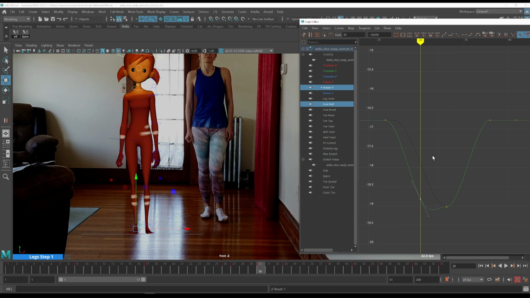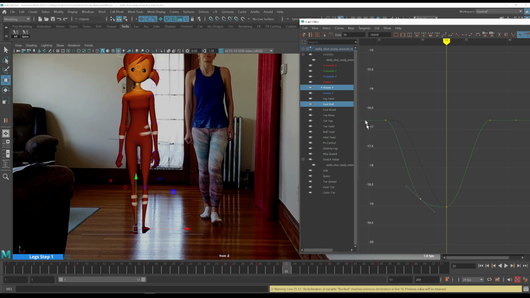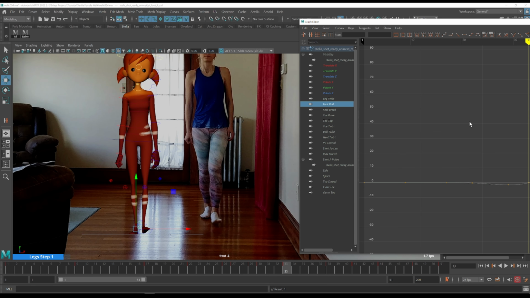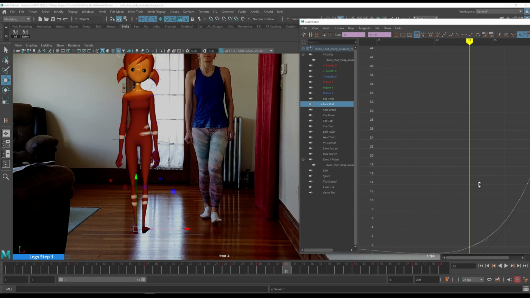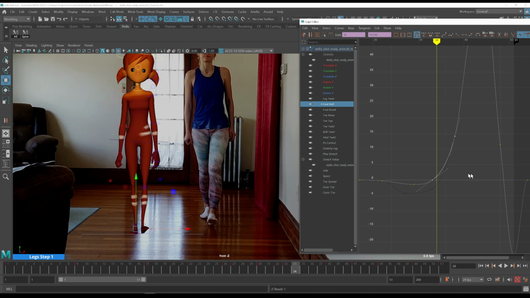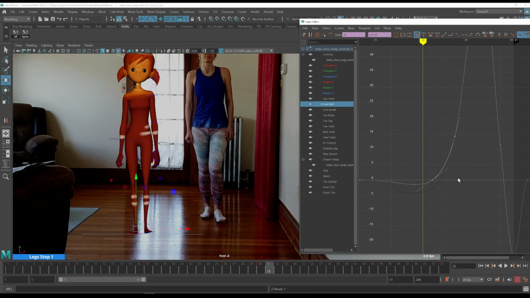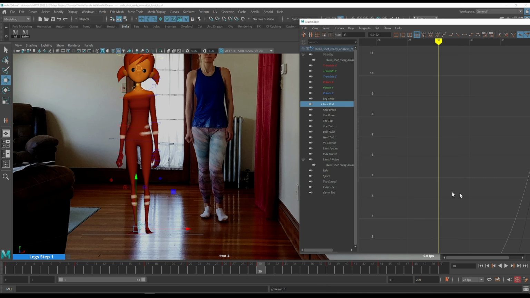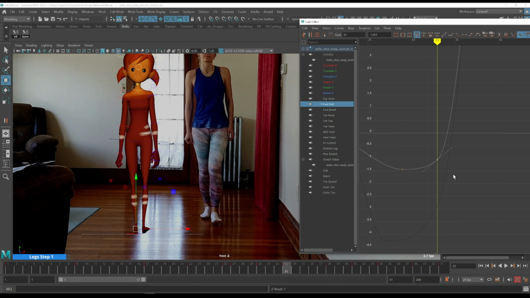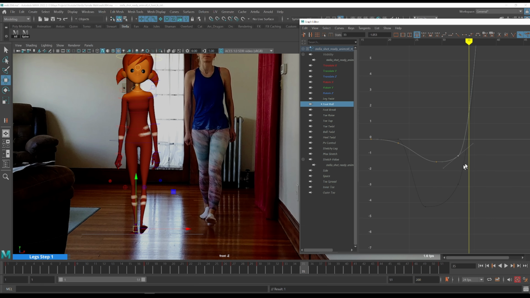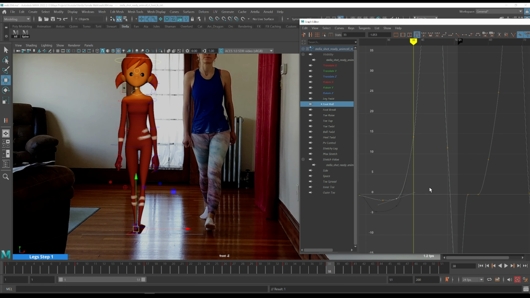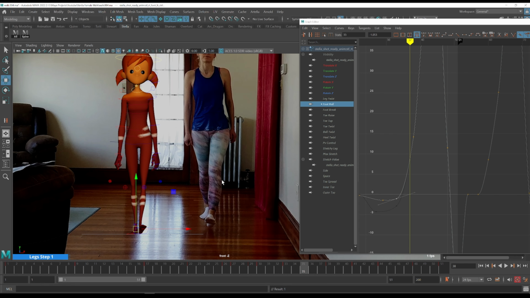So I'm going to push this curve down. And then afterwards, I will try to keep this a little bit closer to here. See, this is the main moment when it goes down like that, and then it starts to roll up.